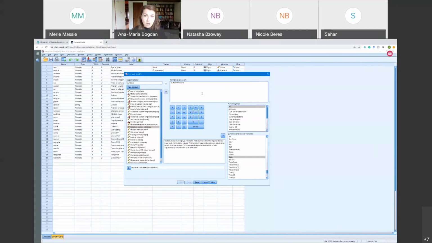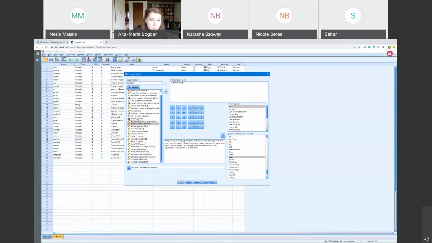Or because these are adjacent columns, I can just say wireless to newspaper subscription. So this particular function expressed this way will take all variables starting with wireless and sum across until it reaches the variable news. And the value for each individual will then be stored on the sum tag. Okay. Once we specify this, again, this kind of formulation works in this instance because our variables are one after the other. Otherwise, we would have had to use the plus and enumerate, or use the sum function and enumerate them using a comma to separate them. Okay, once we have all this, we can click OK.